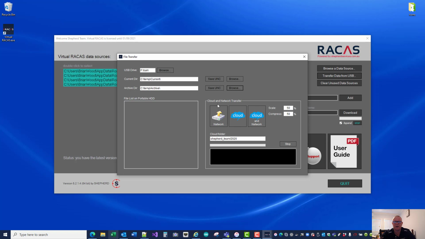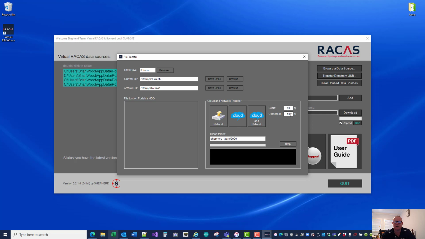So just reiterating, when you do the network option, it leaves the hard drive empty in that back folder, the portable hard drive, and same when you do the cloud and network option. With those two options, you're ready to go then the next day and collect more data on an empty disk. With the cloud option, it'll ask you what you want to do with those files at the end of it, in case you decide later, well, actually I'd like to push them up to the network. So in this case, we're going to push them to the cloud and the network.